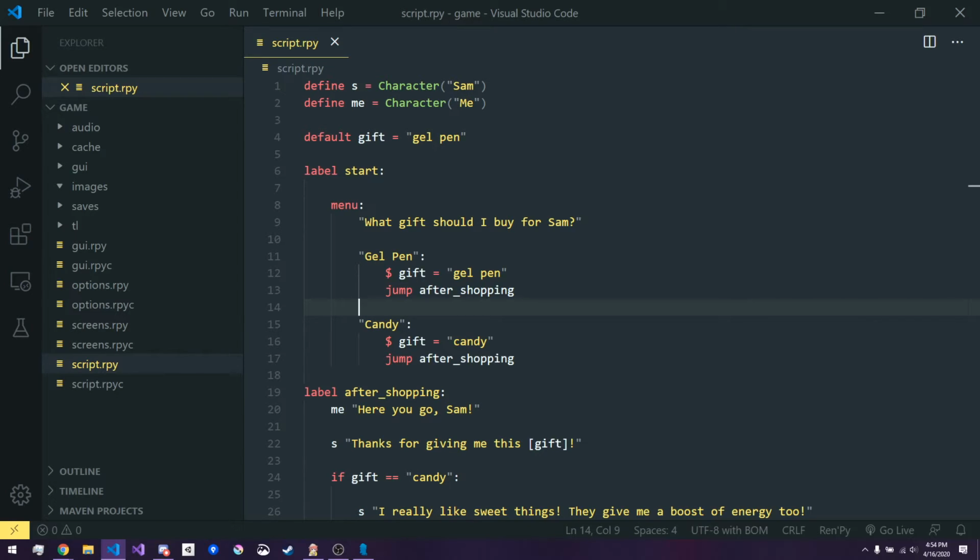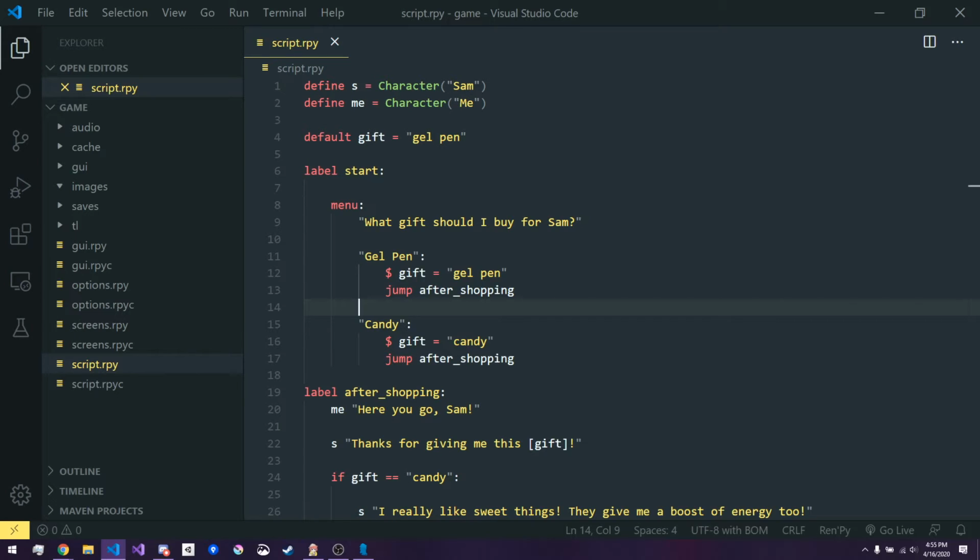Say instead of setting the variable right after you choose the menu statement, you put it in the after shopping label.